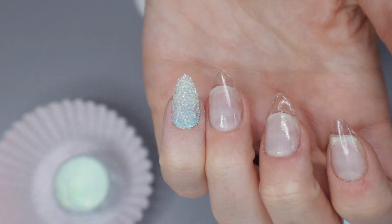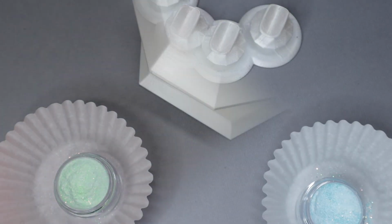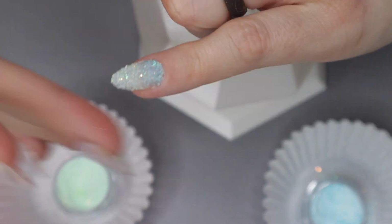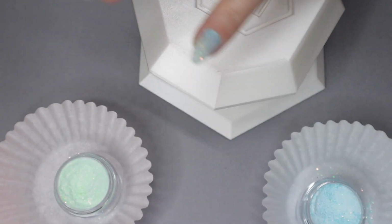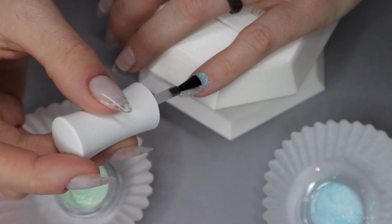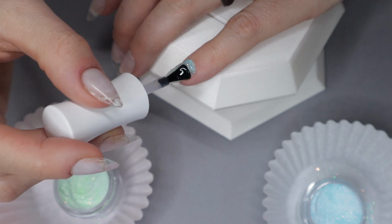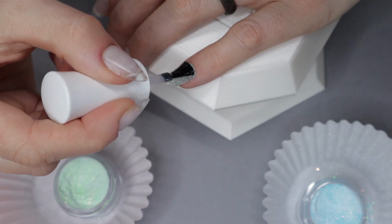My nail lamp is out of view from the camera, but what I'm doing is I'm curing in between layers. And you definitely want to do that because if you don't and you dust it off, you're going to get powder and gel everywhere. So I'm applying a second layer because I want to do another layer of the glitter just to make sure it's perfectly blended.